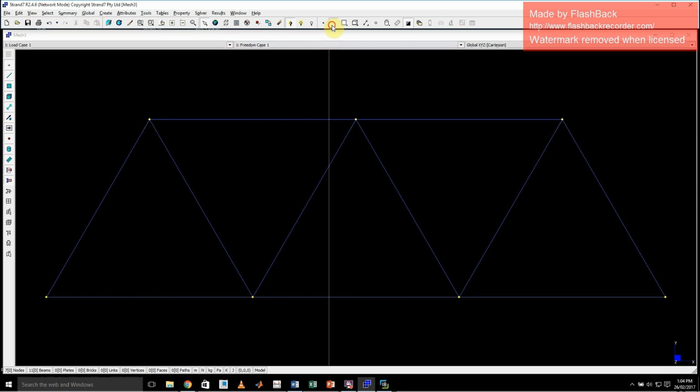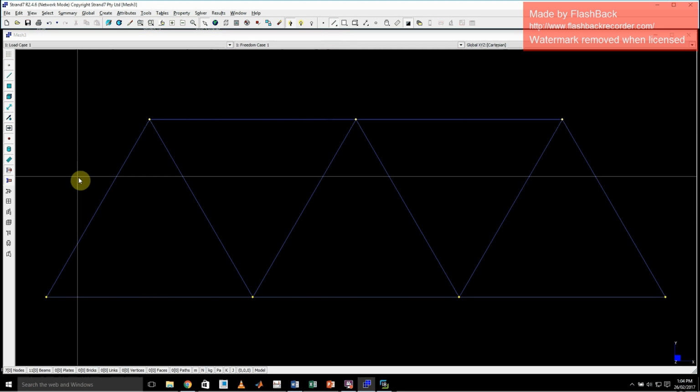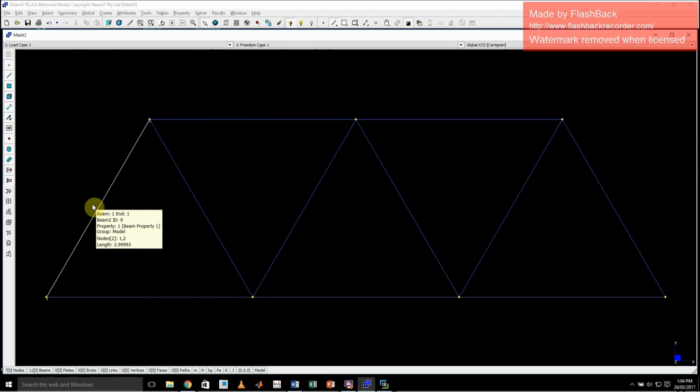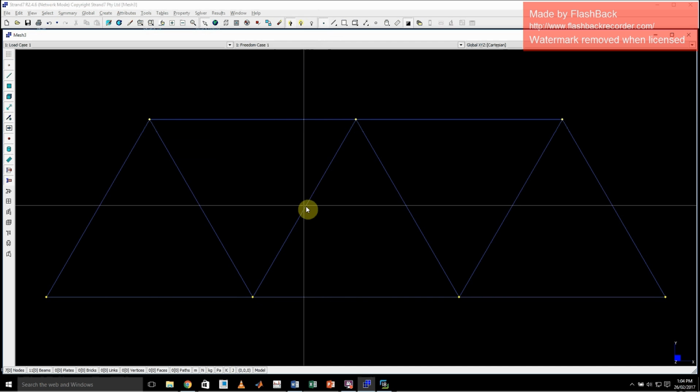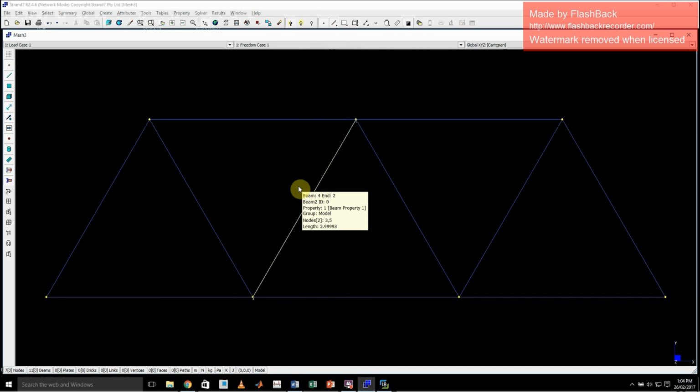If you hold down shift and hover over an entity, it will tell you information about it. So I'm hovering over my beam here and it's telling me which nodes it's connected to, and it's also telling me how long it is. Now for all intents and purposes it is 3 meters long, which tells me that I did get that node in the right place, which is great. I can change to point select here, hover over this node, and it will tell me its XYZ coordinates. So that's really good. Holding shift is the way that you get this information up. If you've only got nodes on, you won't get information about beams. Beams, it tells you their information.